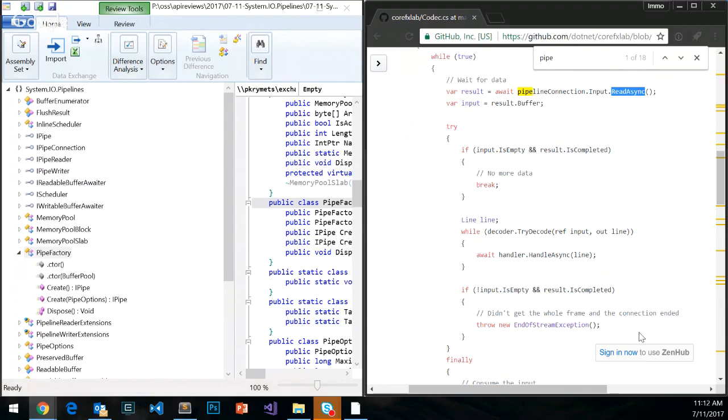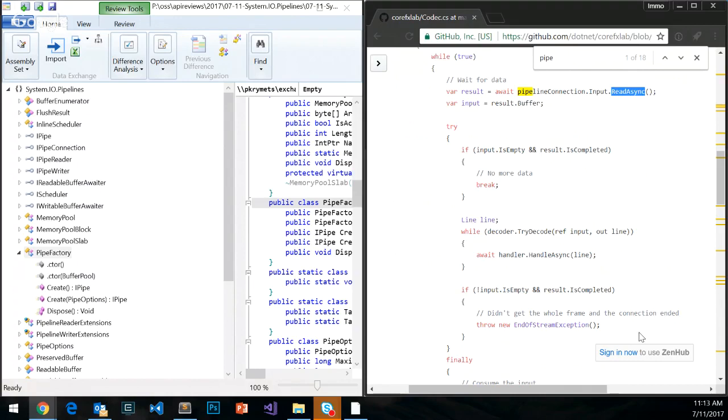So why don't you provide a helper called IsDataAvailable or something like this? Where? On the reading side. So instead of checking empty and not empty and not completed, you say, do I have more data to consume? On the reader itself, or on the result that you get from there? Think about it, in this example, it would be input.NoMoreData. So you would say if input.NoMoreData, then break. Input is the buffer itself, though. The buffer itself is a thing that is made when you get the result back. It's like a result from a read.